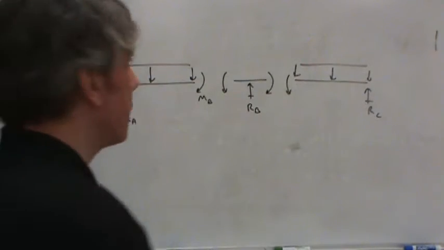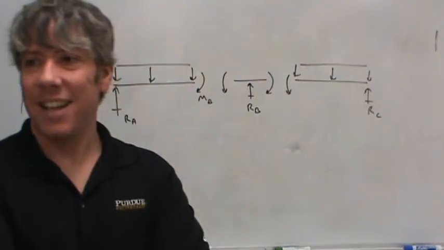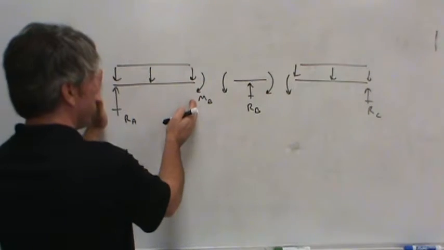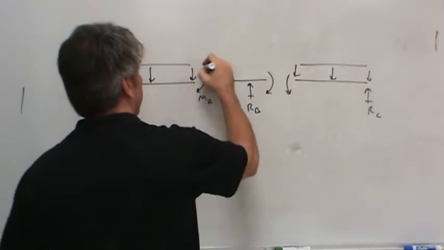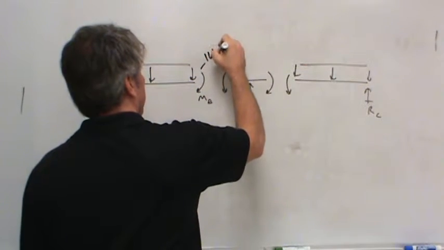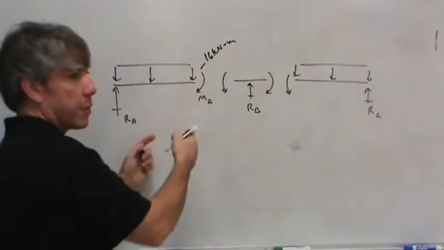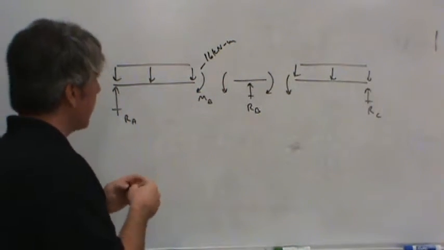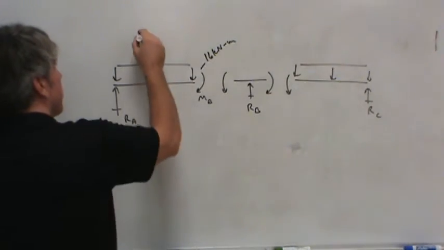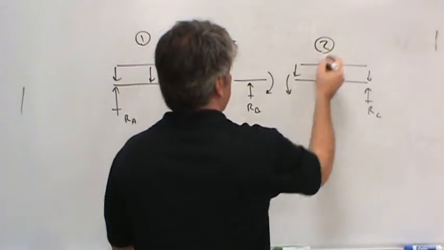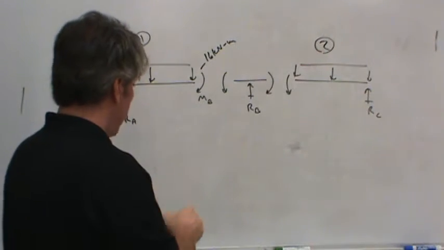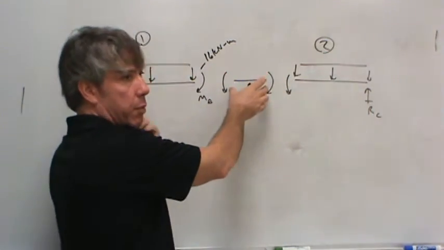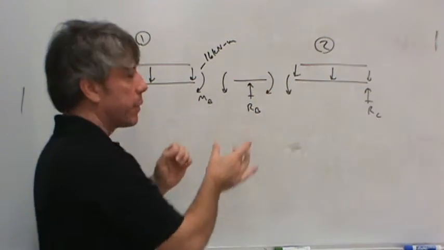Okay, maybe I'm the one that needs to go back to statics. I realized what I did wrong. Remember, we started with the left-hand segment, and we calculated that this moment was 16 kilonewton meters. I've actually drawn it in the positive direction this time, okay? Because I was getting confused with the sign. I've drawn out the three free bodies. So we've got segment 1, segment 2, and the small intermediate segment. I don't need to consider any shear because the shear is not going to cause any moment in this segment because there's no length here.